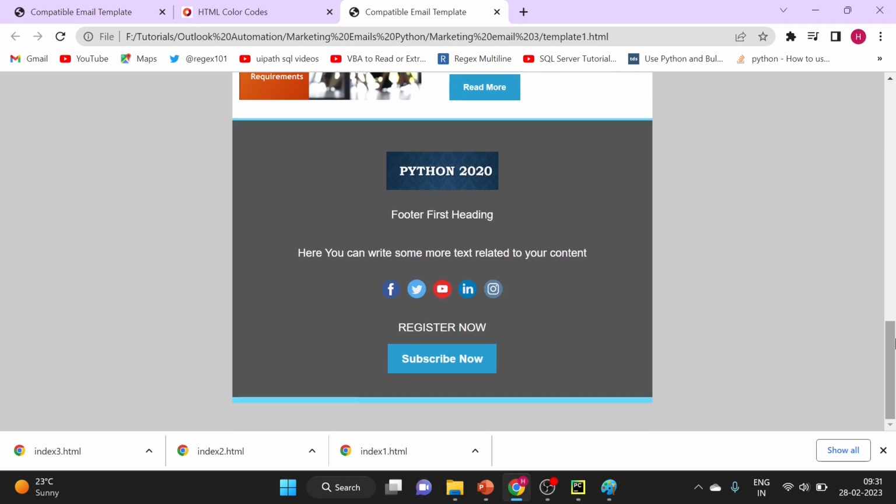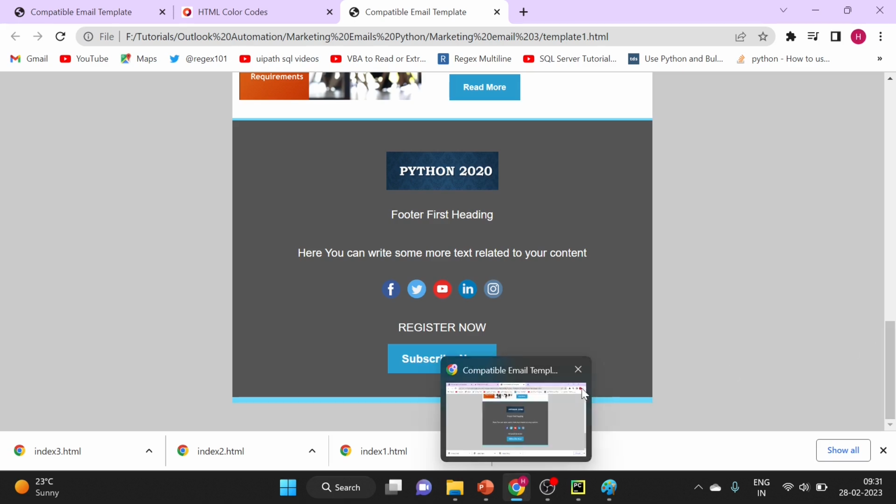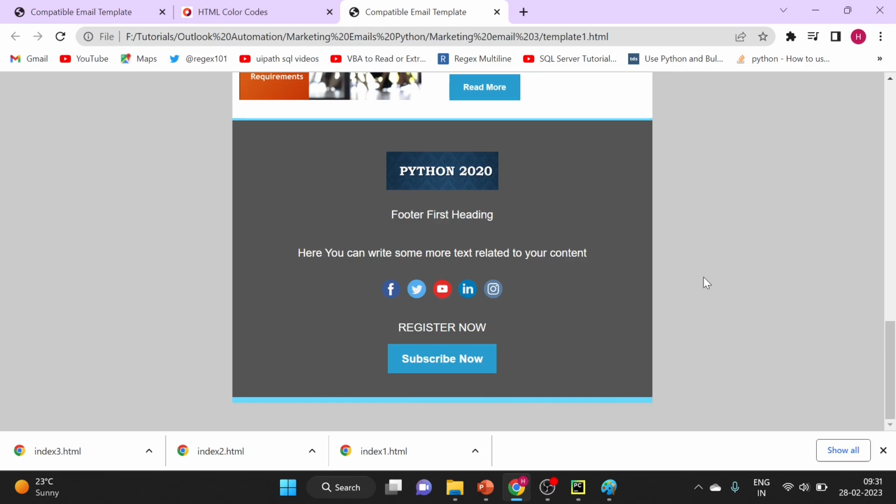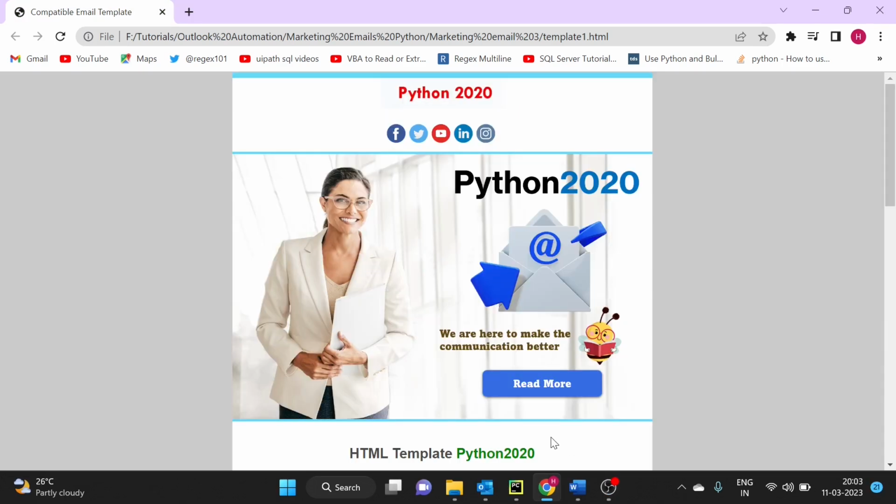Now we will see how to use this template inside the email. All right. So let's go ahead and see that. When we are creating email templates for different kinds of email clients, we have to remember that the email client should have access to the image. There are two different ways which are mainly used. Either you have the internet link of that image, or you are attaching that image in the email and then using it in the email body as an object. So in this video, we are going to cover both the scenarios.